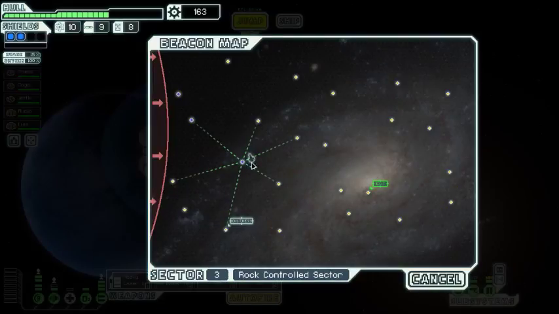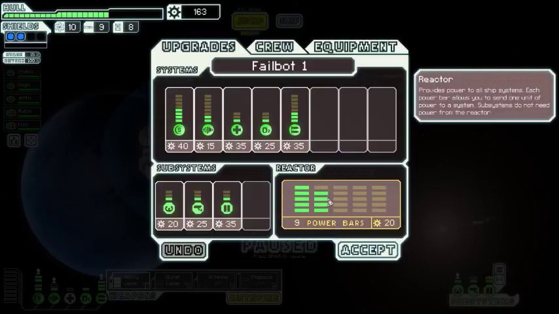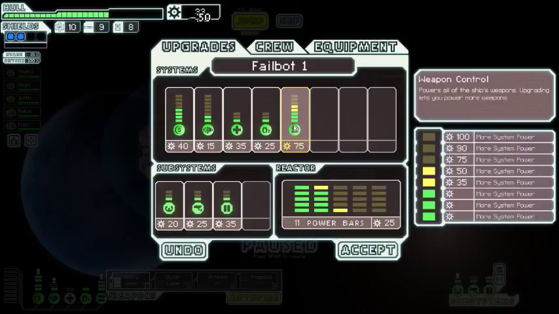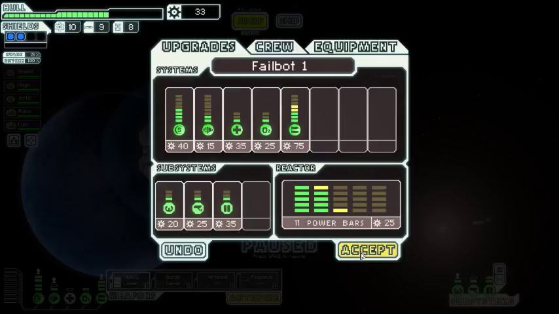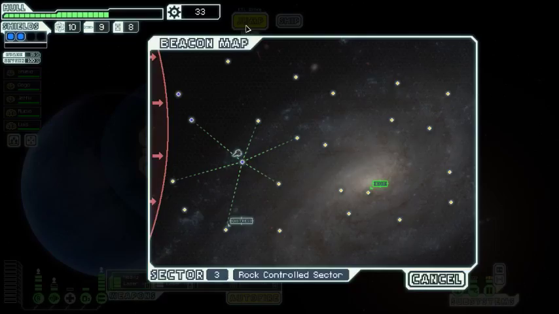And no store. Let's go ahead and upgrade our ship. So, to here, to here. Burst laser and heavy laser. That's going to help out quite a bit. Let's go ahead and make her jump now.